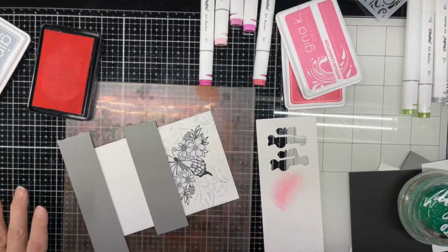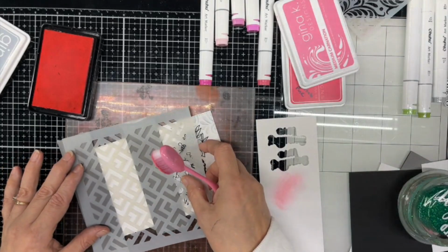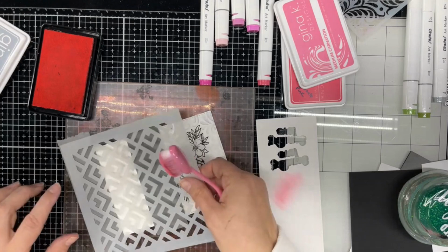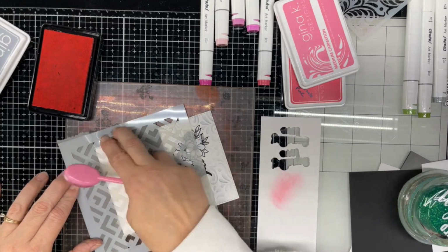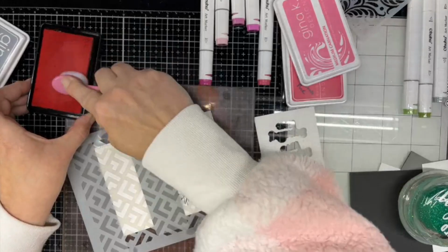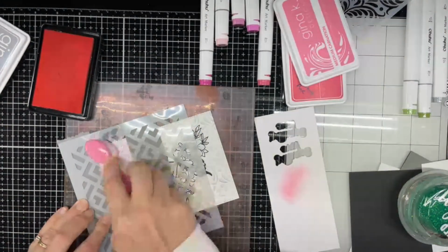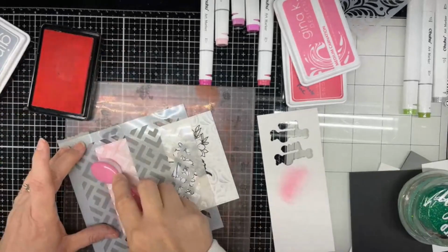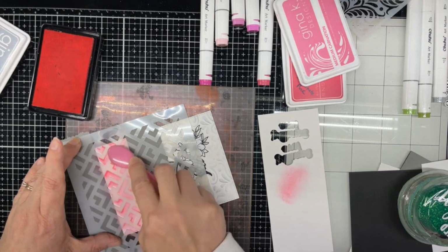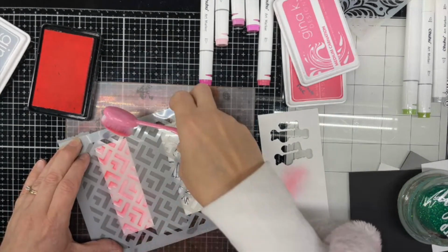Okay. So I'm going to go with a medium hand on that and get the Twirl It Gingham. I'm going to line it up with the edge of this. And then that way I know I'll be sort of even when I twirl it. All right, I'm going to go with a medium hand. Well, that's a fairly heavier hand than I thought, but that's all right. See how that looks.